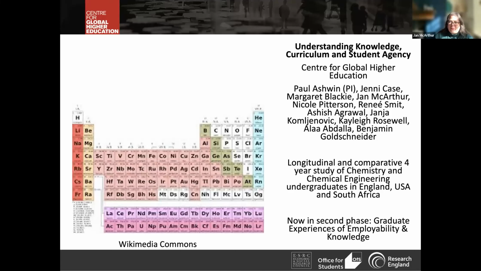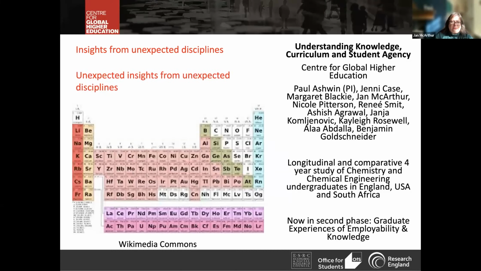So very early on, we started having to rethink some common assumptions about these disciplines, which is why we've called this talk today Insights from Unexpected Disciplines, because we're going to be talking a lot about social justice. And people tend to think, oh yeah, that's what happens in departments of politics and sociology. But you know, it's not happening there in chemical engineering. But of course, if, as the chemists tell us, and they're quite right, their work is fundamental to life on Earth, then of course they really are at the heart, or should be at the heart, of social justice. So we've also sort of got our informal title, which is Unexpected Insights from Unexpected Disciplines. And that's partly what we'll be sharing today.